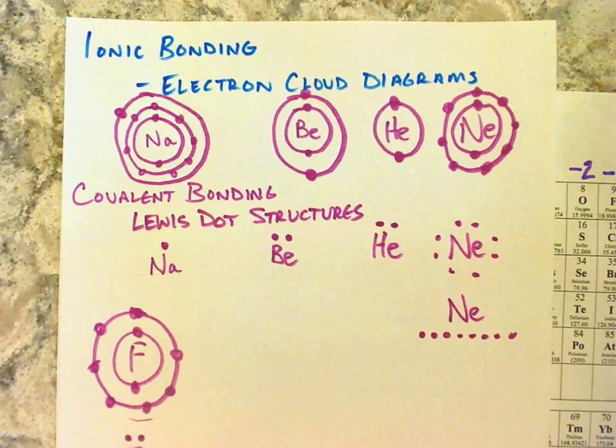They have to, this shows you the possible parking places for these dots. You can have two up top, two on each side, and then two down below. And you have to follow that pattern. You couldn't have done the Lewis dot structure for neon and done something like this. So you've got eight dots here, and the idea is right. But at some point they decided this is the way that's actually going to be drawn out. And so make sure you just use these parking spots when you're actually drawing these things out.